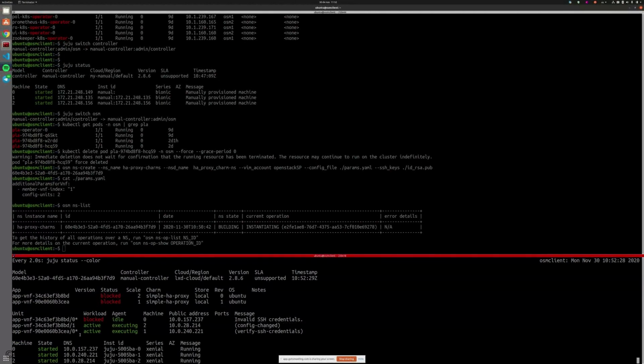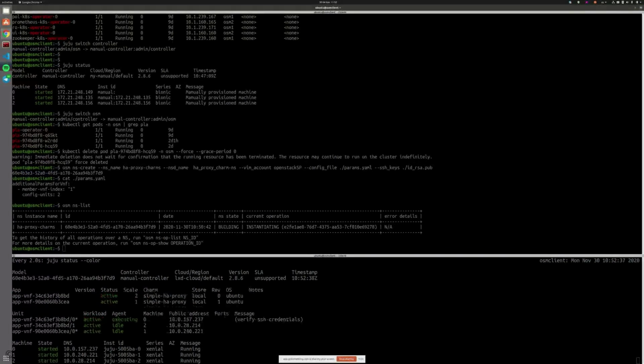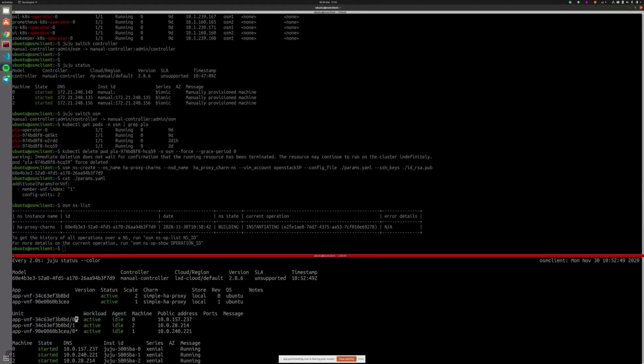So next, we are going to check the status. It's still in building status. So now we can check also the model of the charms. For that, we will need to switch to that model. That is the ID of the network service.